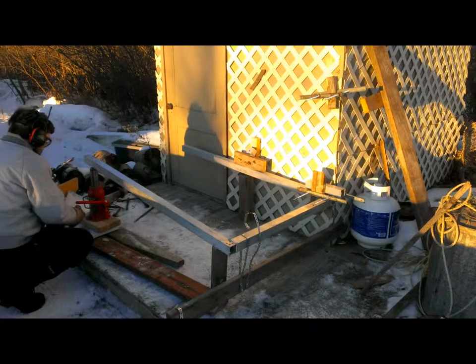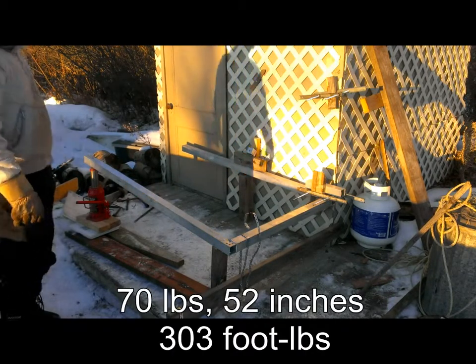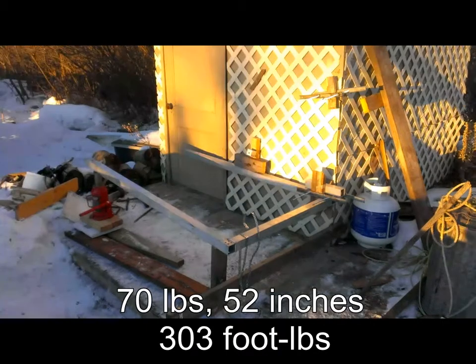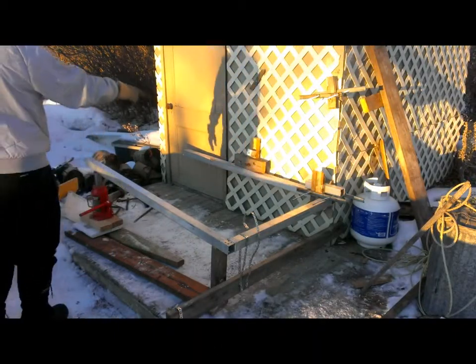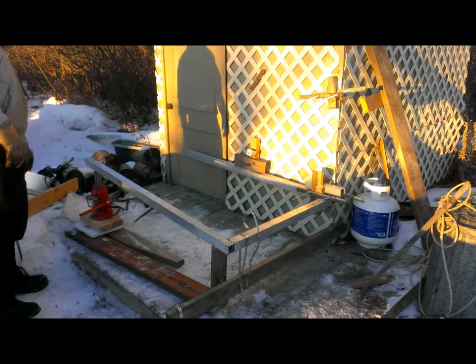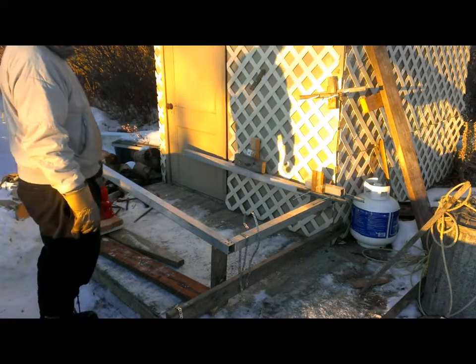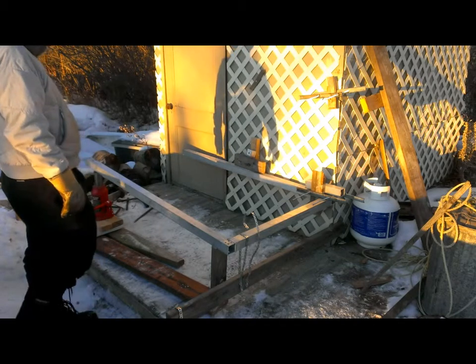So I didn't quite get up to 75, but it's obvious to me that I'm going to need some additional support there. Okay, we have adjusted the support on that side, brought it down a little further. I've still got the same setup on this side. I made it up to 70 pounds. In the last tests, I had measured the various heights, but I don't believe I can use that for anything.